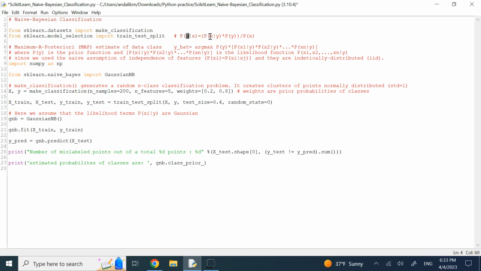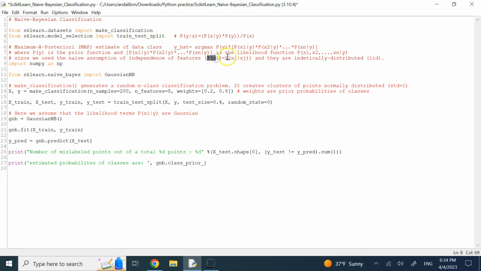Now, how do we calculate this term here? When you have several x's, like x1 all the way to xn, we calculate it by the naive assumption that all of these x's in the vector x, x1, x2, all of them, are independent from each other.